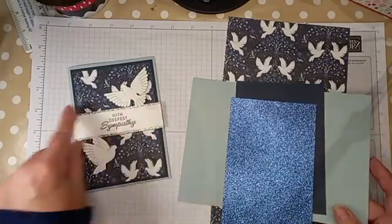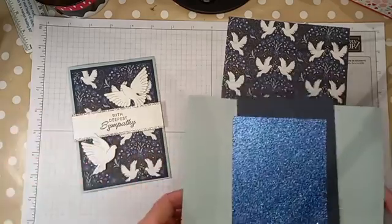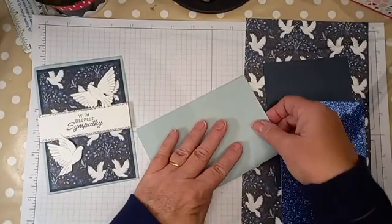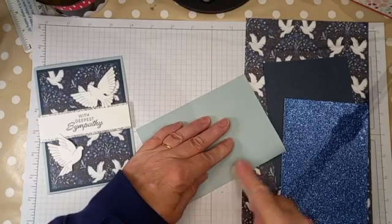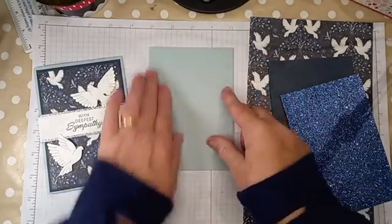So you can do a banner like I've done. You could do punched images if you prefer that. Whatever works for you, okay? But these are the kind of main elements. So first things first, you're going to fold over and score your card base. Crease, sorry, not score. It's already scored for you. Crease your card base. There we go.